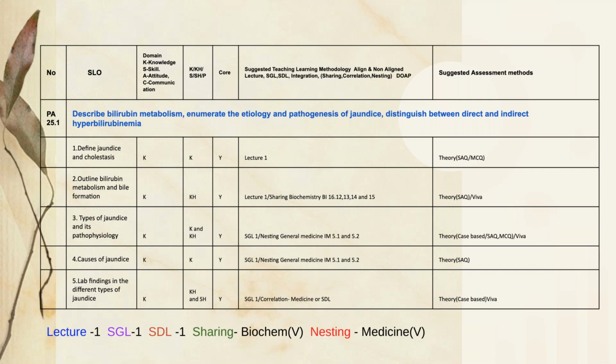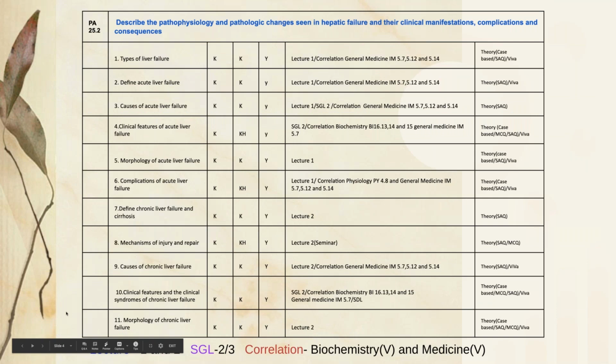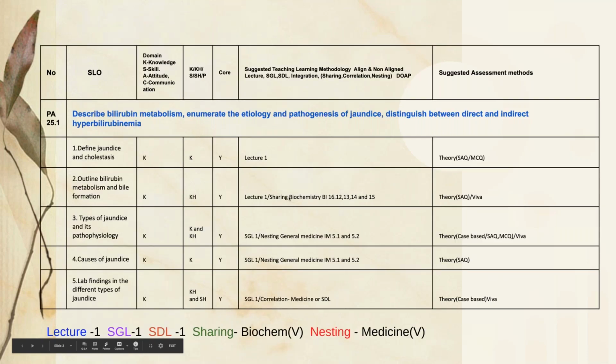So why don't we give this part completely to the biochemistry people and write integration with biochemistry? Just my opinion. Wouldn't that be a sharing of your hours? Definitely sharing of your hour, because you already have a very small learning objective, that is define jaundice and cholestasis. That will not take you much time. You can give the rest of the time for the biochemistry people to come in and take over.